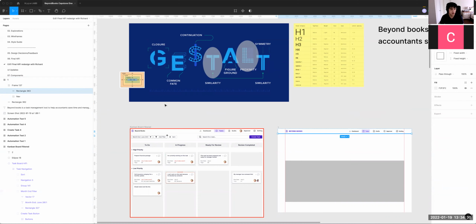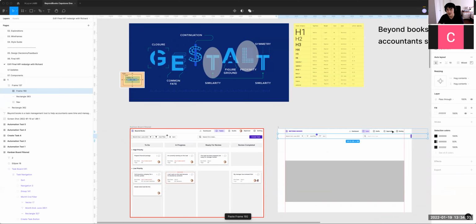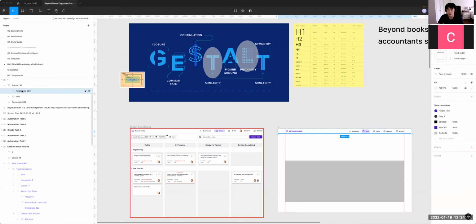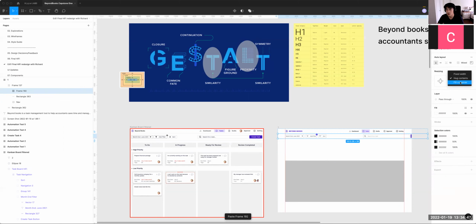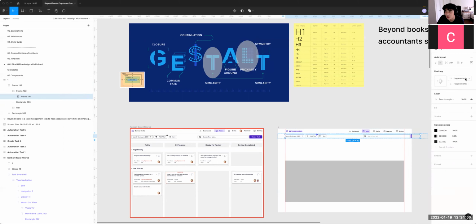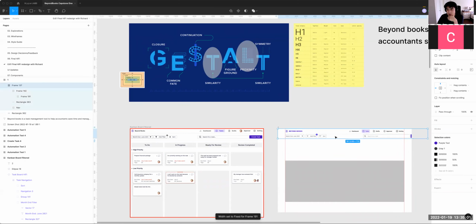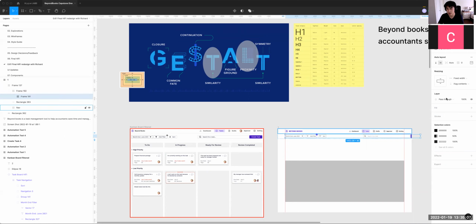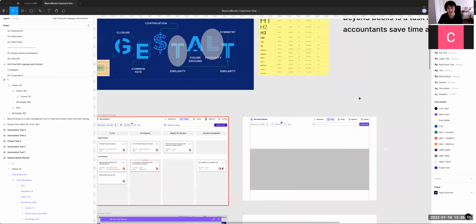Command Shift V. And then, oh, whoops, what happened? Oh, sorry, let me do fixed width. Cool. This is fill container. And then fill container. But what happened? Did I calculate something wrong, maybe? Oh, it's because I didn't set it to space between, that's why. Okay, cool. I'm just going to fix the width of this back to 1440. And then if I did that properly, okay, cool, there we go. That's what I expected to happen.